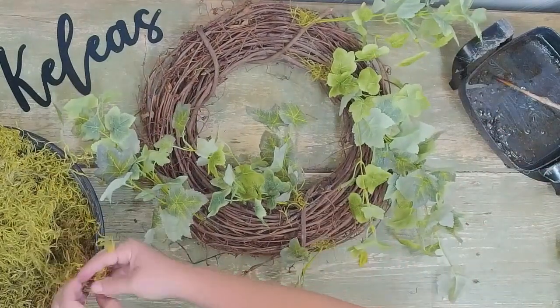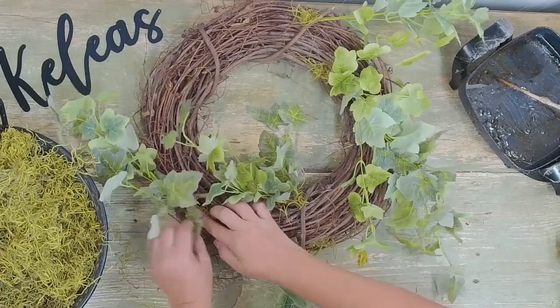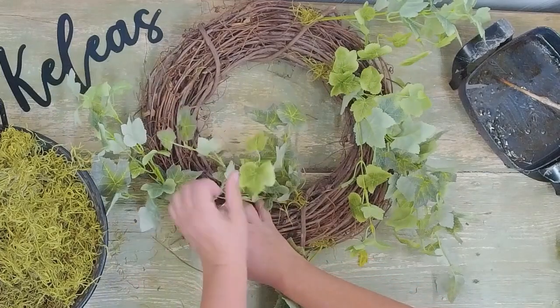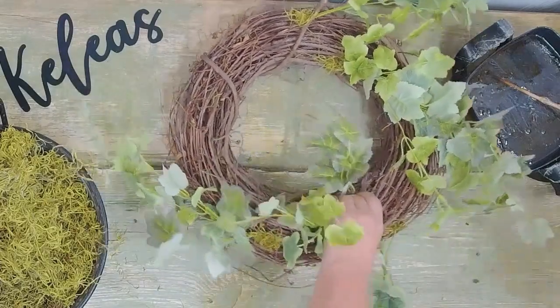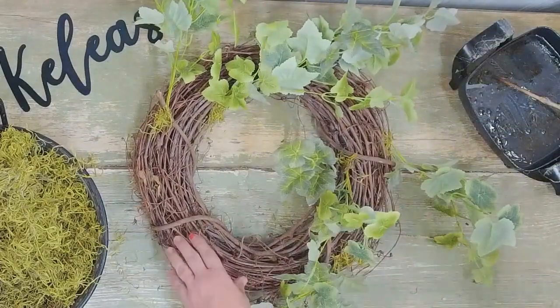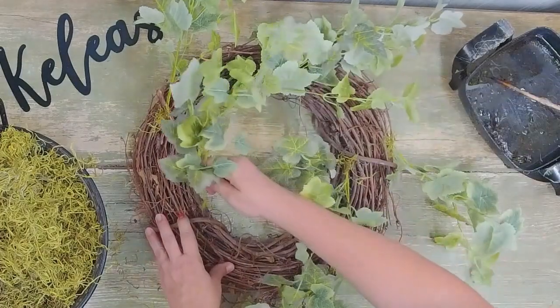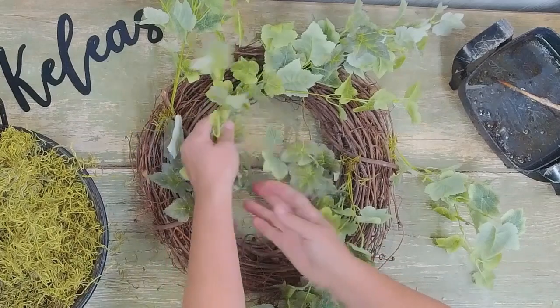All right, and once you pick a direction, here we're working clockwise, and you're going to see every stem we're going in is going in clockwise. That is another design principle we teach in design school, and it is about direction and direction changes and transition points, and very important in your wreath making because it's going to help you have a consistent look, and it helps you with the lines. When it all comes down to it, the lines create the flow of the design and they give you that natural, beautiful look.